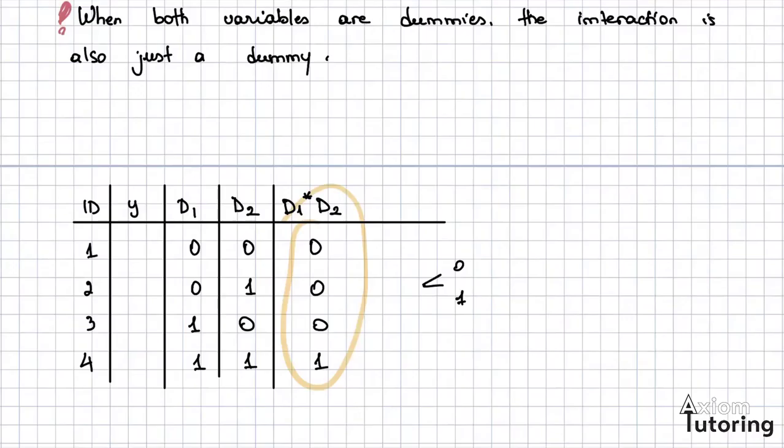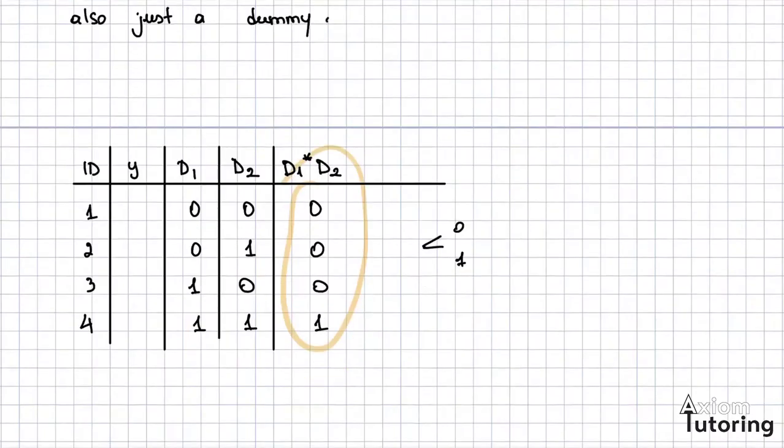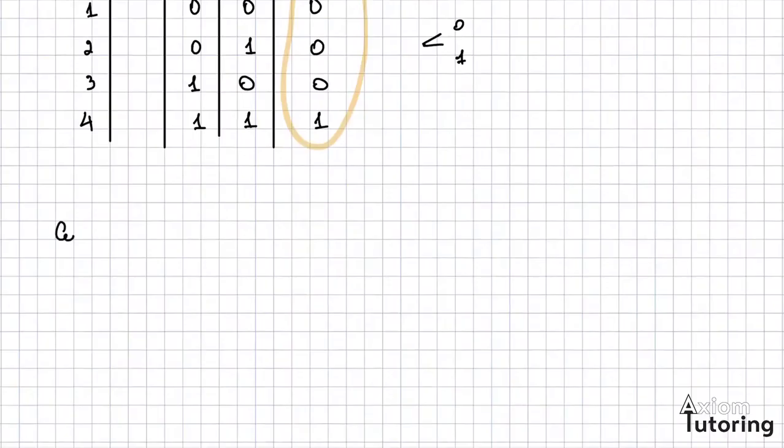Now, let's walk through the usual four cases to see what exactly beta 3 captures. Okay? So with this, you'll be able to also build a 2 by 2 table. For the first case, you will have, let's say, D1 equals 0 and D2 equals 0. In this case, what you are going to estimate is that y hat is equal simply to beta 0 hat. So keep in mind, because D1 is 0 and D2 is 0, it means you're looking at the subgroup of unemployed plus untrained.